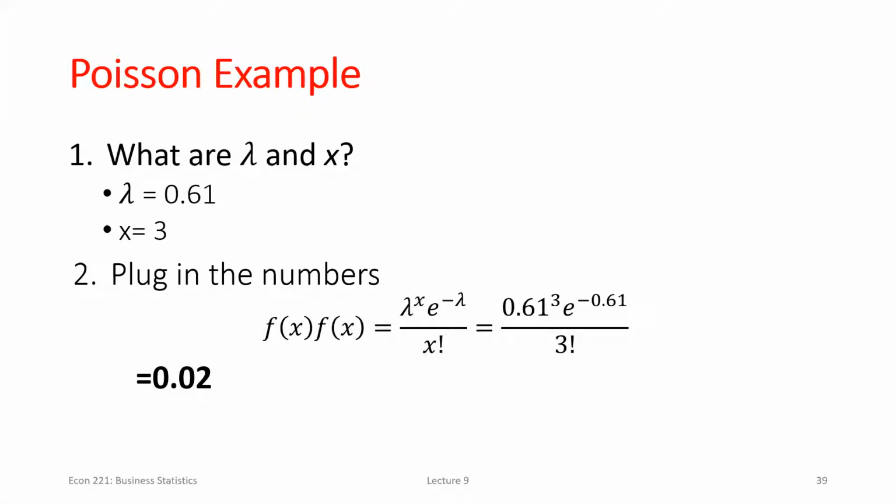Okay. Any questions on this? It's very, very similar to the process we were doing with the binomial. There's honestly just one less moving part. And we've got the e in here, which is a little bit different. But other than that, it's a pretty similar process. Okay? And all the same principles would apply.